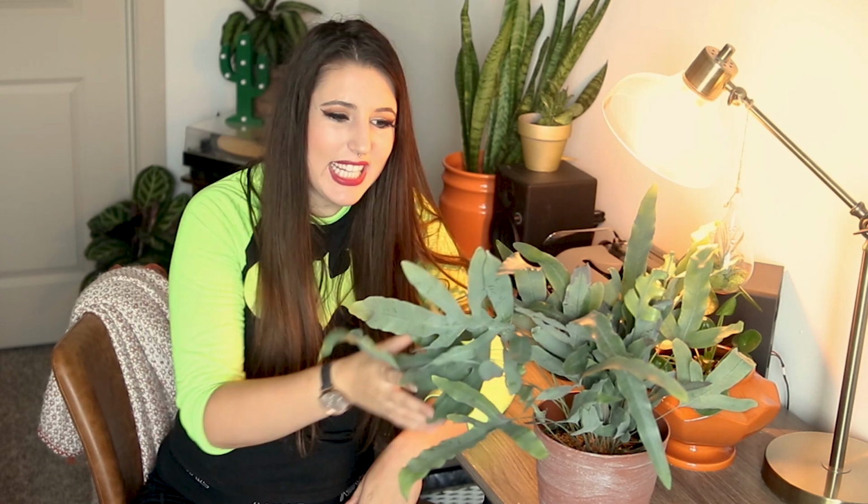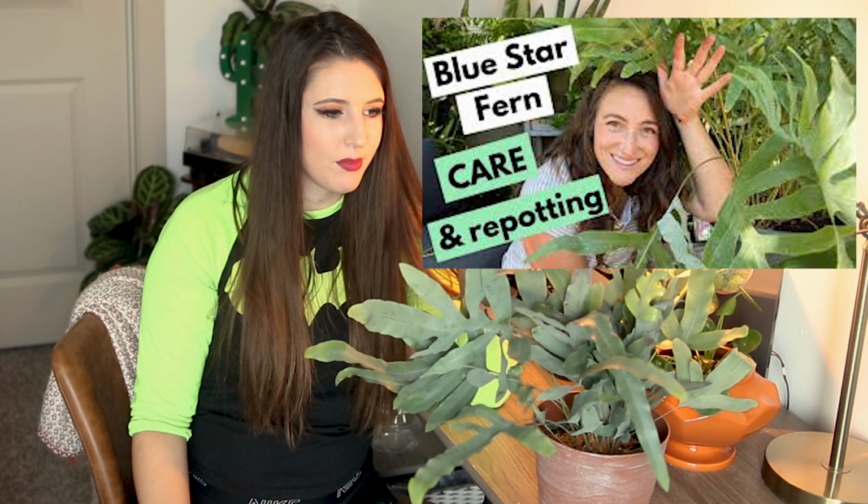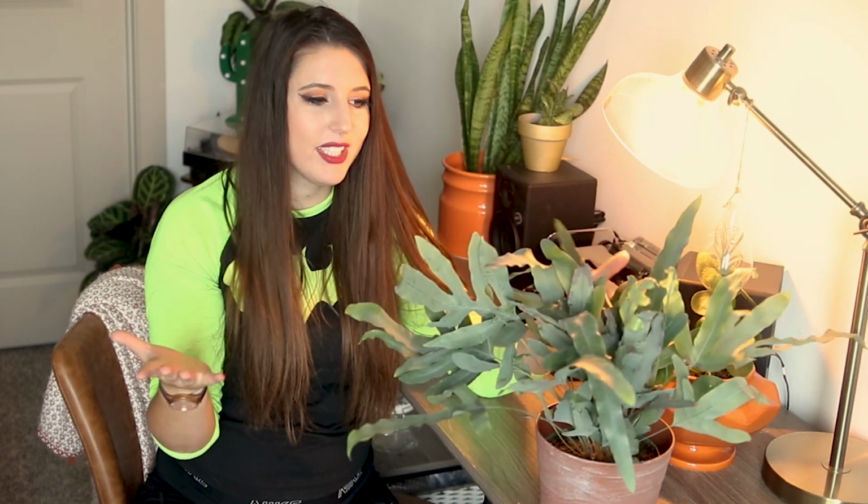As for how big these plants can get, they are kind of going to be creepers. Really what they're going to want to do is spread out and get wider and wider and wider. They can get taller than this. I recently watched a video by Rosetta Grows. She did a video on one that she had recently picked up, and it was a big plant, probably about that big. So they can definitely get taller than the one that I have here, but if you're giving it endless room to grow, it probably is going to ultimately just sprawl out that way.